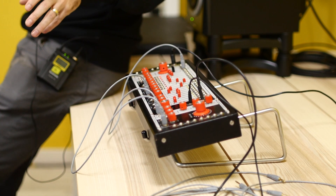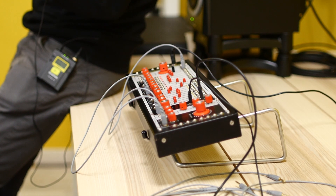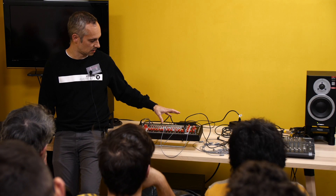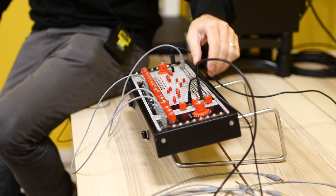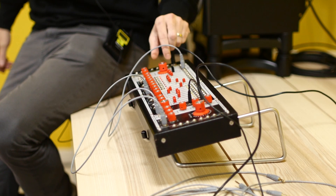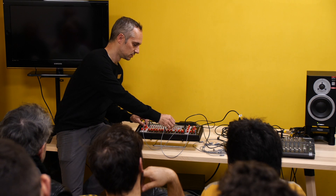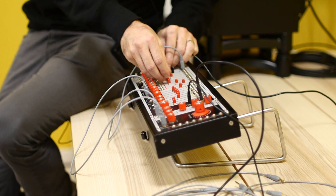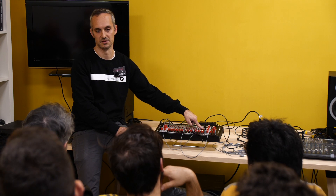It allows the module to self-oscillate in an interesting way, because each time it cycles through it's affected by the pitch shift and the reverb. I only have in this small system — which I carried in my backpack on the Vatican tour this morning — a harmonic oscillator as an audio source and no means of creating a sequence, but I can show some of the effects possible just by manipulating things manually. What we're listening to is just the harmonic oscillator drone through the front panel mix output.